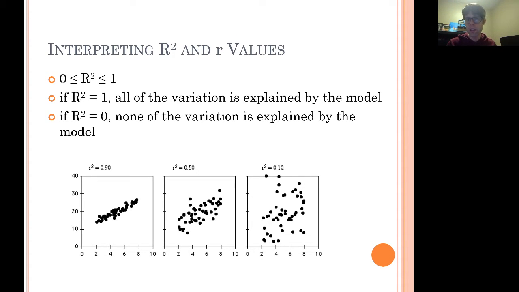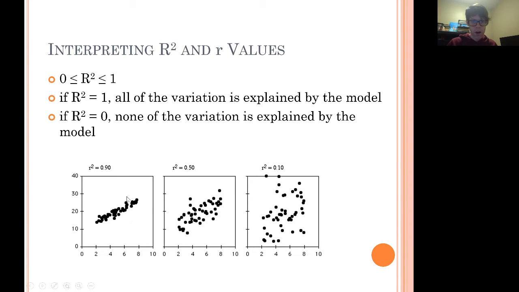These are essentially the lines that you probably would have made in grade 9 and grade 10 and studied extensively. That very rarely happens in real life when we're doing studies like this. It's more likely that your r-squared is going to fall somewhere in between 0 and 1. Now, on the far side of the spectrum, if your r-squared is getting really close to 0, if it's identically 0, it means that none of the variation is explained by the model and all of your points are scattered all over the place. The linear model really doesn't make sense for the data that we have.